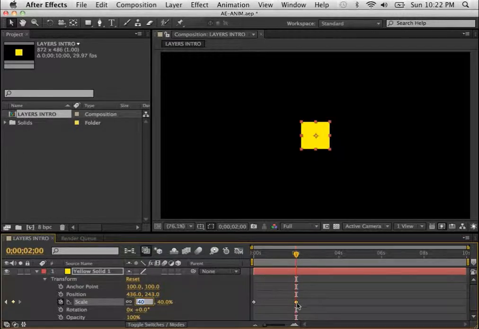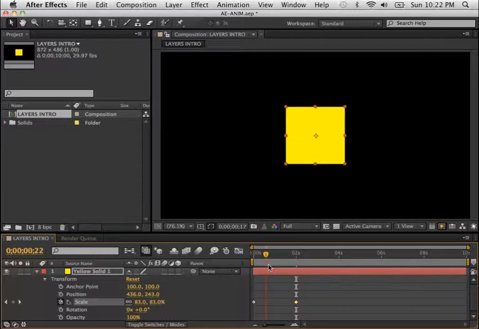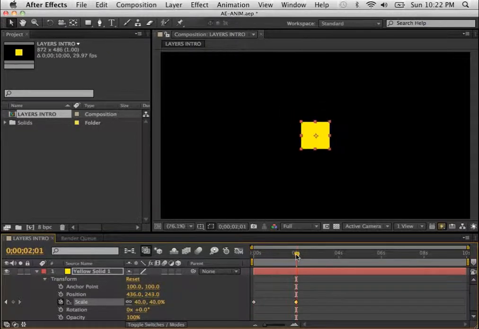And in the timeline, what I can see are 2 keyframes, each one having a different recorded value, 140. That means that the change in scale is going to occur between these 2 keyframes, which is in 2 seconds in time. And if I just drag my playhead over that 2 seconds, you can see that we have a scale change from 100% down to 40. So this scale change is happening in 2 seconds time.